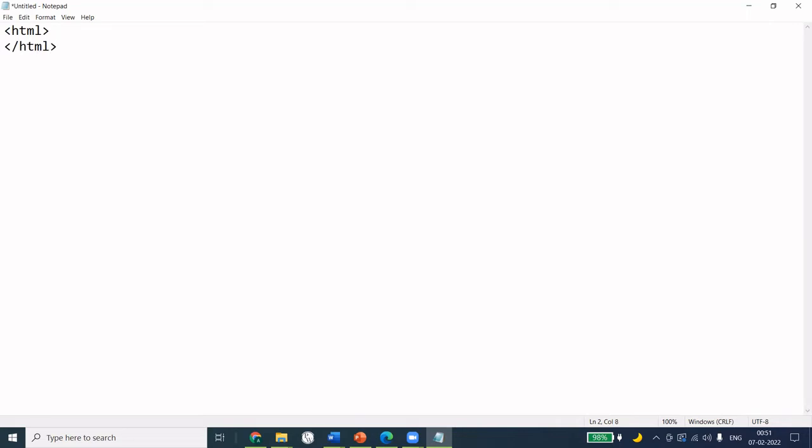Because it will be helpful; we are not going to forget about the pairing up. Whenever we are having any code like HTML, if it has an end, we should write the end of HTML. After that, cursor up, press enter so that we can put a space in between.